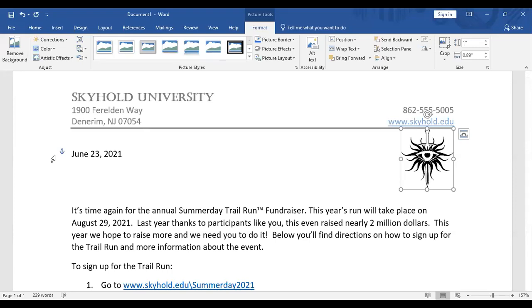Everything will be fine. Sometimes weird things happen and your picture will suddenly move around to another part of your document. It'll move onto a new page. When I used to teach a similar class in person, whenever we wanted to put the next page in the document, I'd say someone's picture is going to go down to the second page. And I was never wrong. It always seemed to happen at least once. The reasons why can be complicated, but the basic thing is somehow you moved this anchor. And the anchor is usually not visible unless you have the picture active.